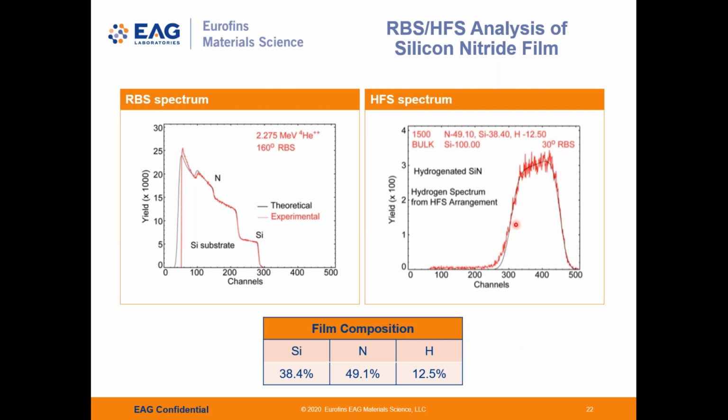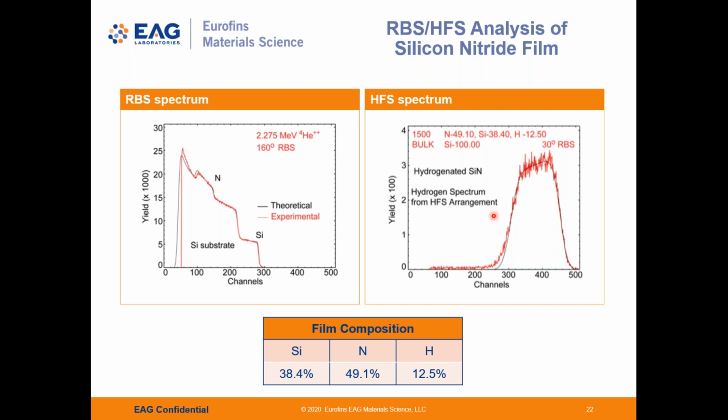In this example, it is combined with the RBS data to obtain the total elemental composition of the film: silicon, nitrogen, and hydrogen. There is a degraded resolution compared to RBS that can be observed. This is due mainly to the use of the foil to stop alpha particles, and also just the inherent nature of the extreme glancing angle that must necessarily be used. It is just more sensitive to minute variations in the geometry at this angle.